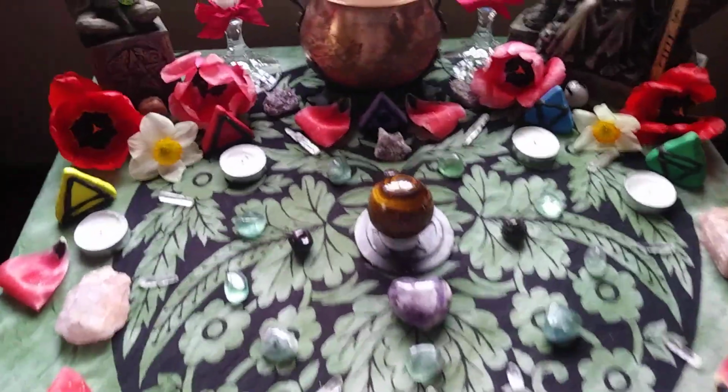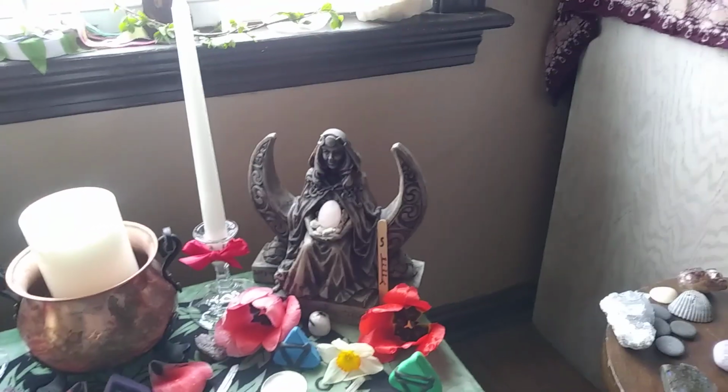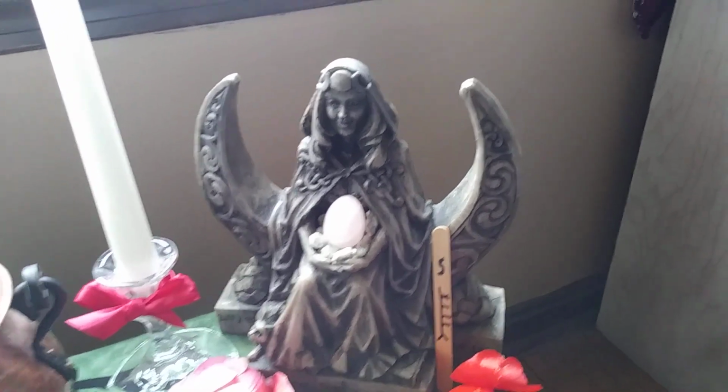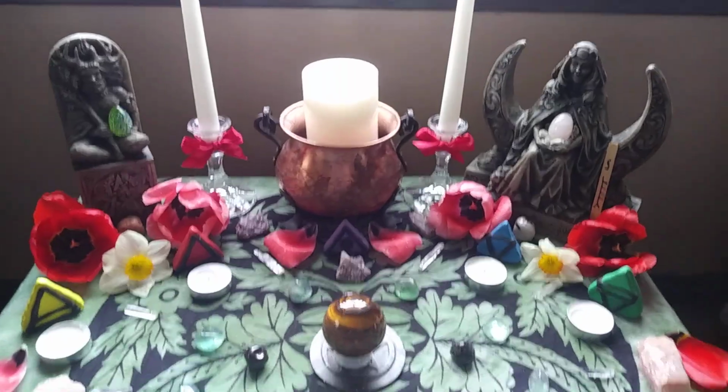So yeah, that's mostly it. The god is holding his egg, and the goddess is holding her egg, and actually what is in there is blossoms from our pussy willow bush out in the back. Yeah. Other than that, there isn't too much going on.